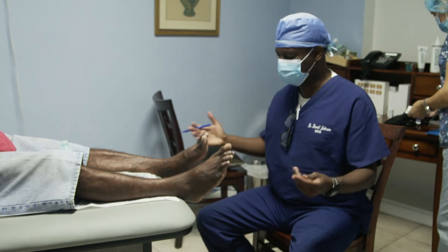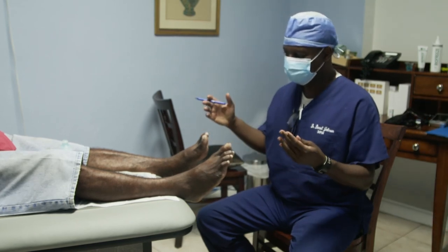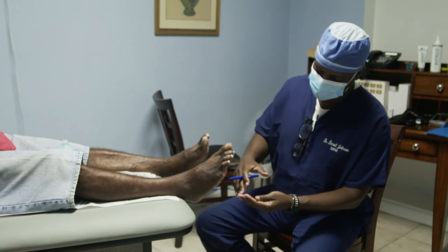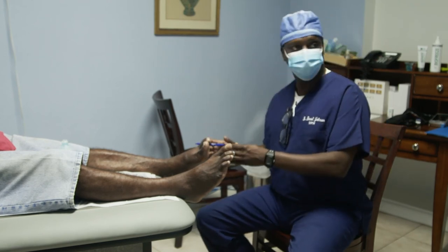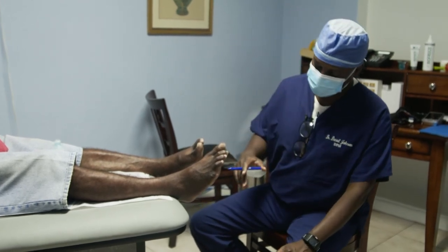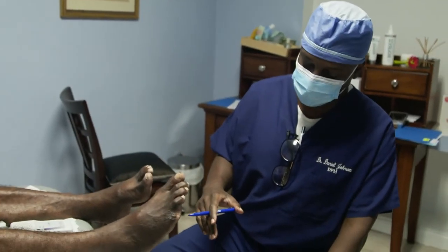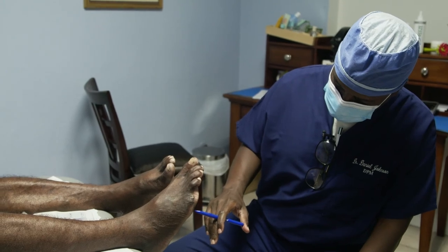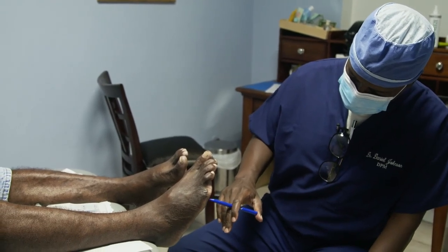75-year-old diabetic, been active his whole life. Right. This is a wonderful contrast between what we used to do and what we now are going to do. So in the old days, years ago, we had a problem on this foot. Same scenario. See this spot here? So he had an ulcer there, right?